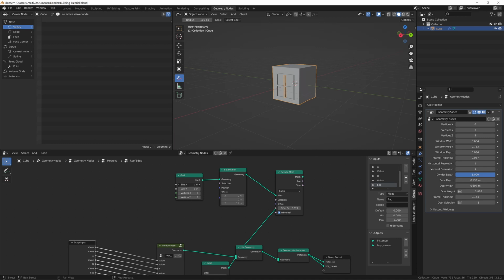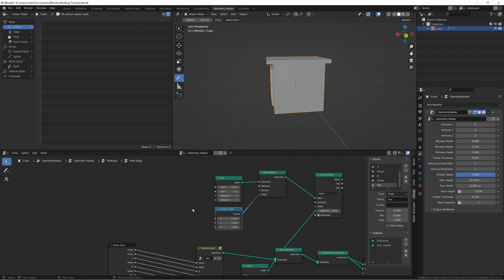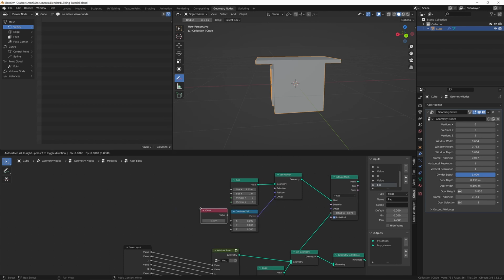So we're going to want to control the size of this grid along the x-axis and the offset like that. But when we control the size, you can see that it's actually extruding out sideways, not extruding, but you get the point. And we can control that by having a combine XYZ. Hook this up to the offset and just change this back to 0.5 right there. And then whatever value we use for here, we can do a little bit of math to make it so that it's actually shifting over a little bit so that it's not sticking out the back like that.